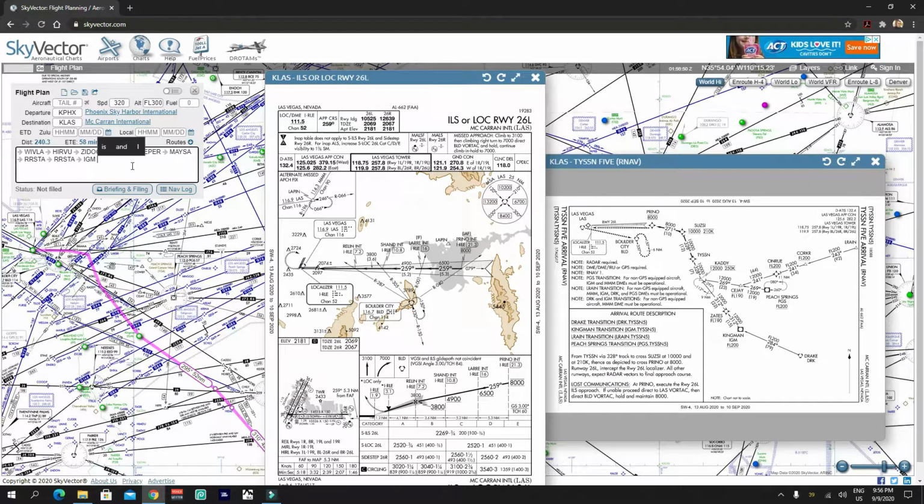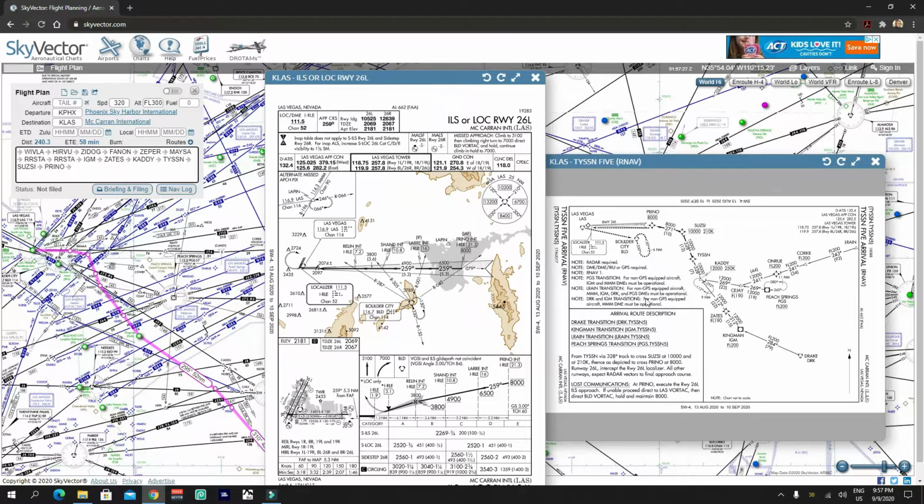So after Kingman, my next waypoint is Zetis. From there it is going to be Caddy. After Caddy it is going to be Tyson. After Tyson it is Susi. I butchered that one, I know. And then after Susi it's Prino. And when I hit enter, nothing changes, but I get the waypoints depicted on my route.